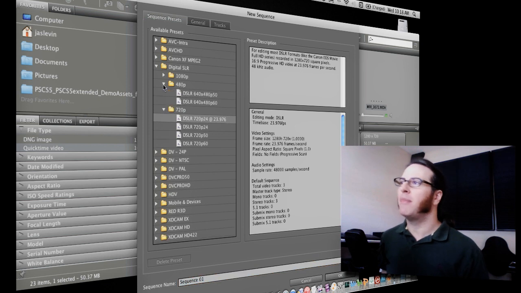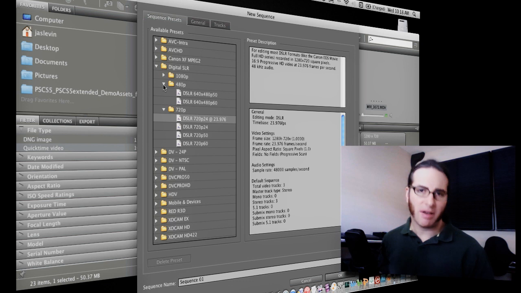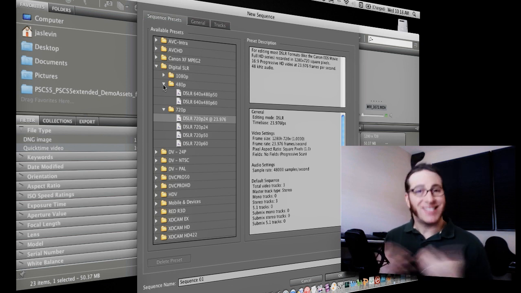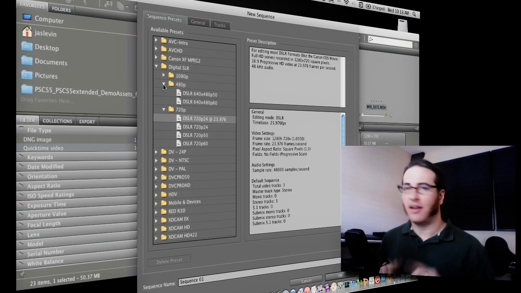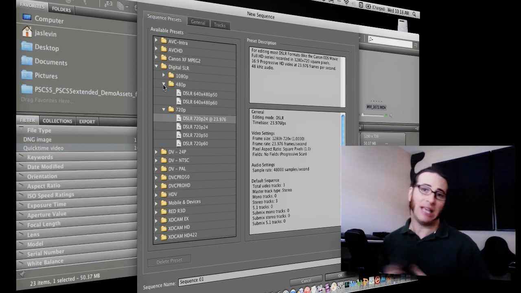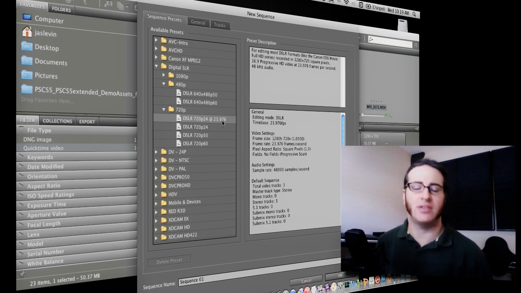And of course the frame sizes themselves, 480p is going to refer to 640 by 480, 720p is 1280 pixels by 720 pixels, and this is kind of a standard high definition frame size. And then we have 1080p, which is also referred to as full HD, and that's 1920 by 1080. So I'm going to pick one of these here. Let's just choose this first 720p one, 720p 24 at 23.976. The 23.976 is referring to the frame rate.